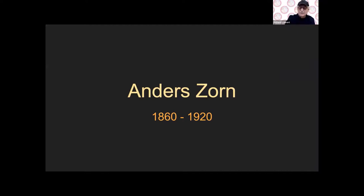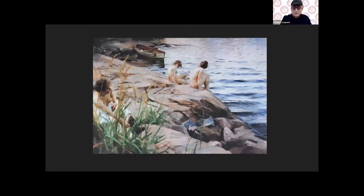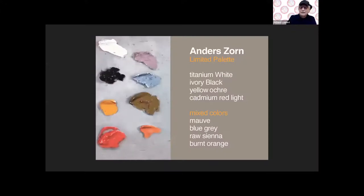Now our final artist — you notice he was born in 1860, also a contemporary of Sargent, working in parallel universes basically. This is the type of work he's doing now; he's become known in a contemporary way as the limited palette guy. There are a number of demos online on YouTube where various artists are doing this. This actually was a fairly limited palette although it looks like he's working with a Sargent palette — he wasn't.